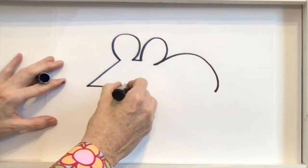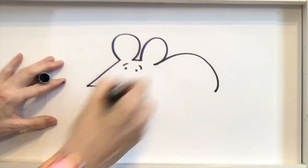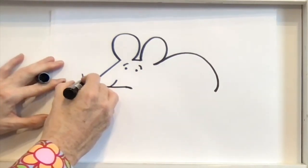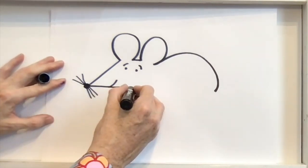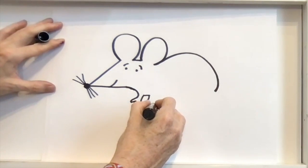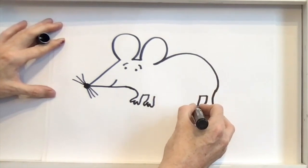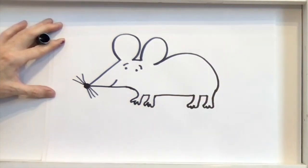Then we're going to come back to the front of the mouse and we're going to give it a face. Two eyes, some eyebrows, a little nose, and a smiley mouth, and some whiskers. And then we're going to come here and we're going to give it two front legs, one leg here and one leg here. So those are the front legs. Now, to make sure we get all four legs in, I'm going to go to the back and I'm going to draw two more legs quite close together with little toes on the end. And then I've got room to give it a mouse's tummy in the middle.